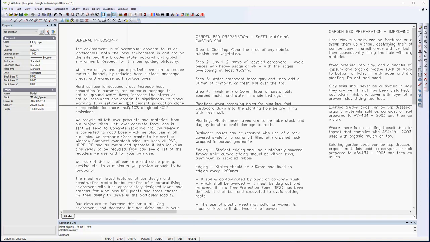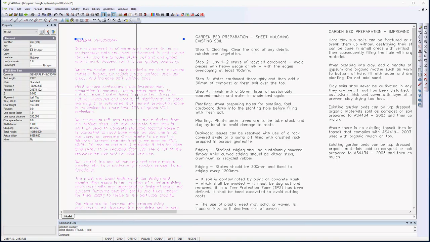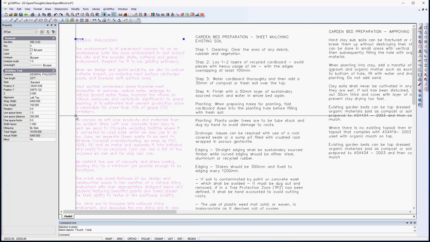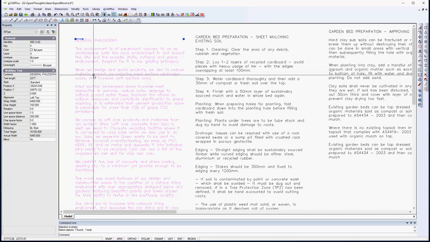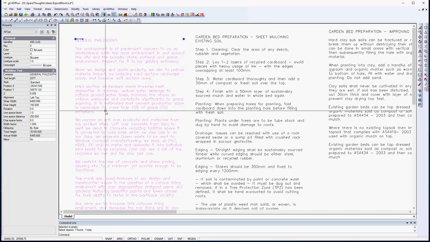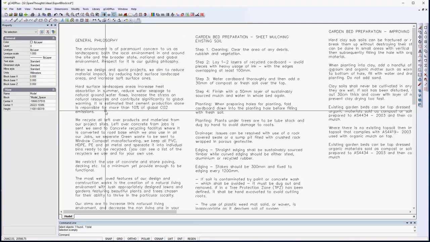So I hope you can see that not only is the plant database useful for plant information, but you can also use it for hardscapes and notes such as we've done here. If I select that MTEXT window, notice the line spacing is set at 1. That's what gives us the gaps between the individual paragraphs in the note. So I think that is going to format quite easily without any additional work.